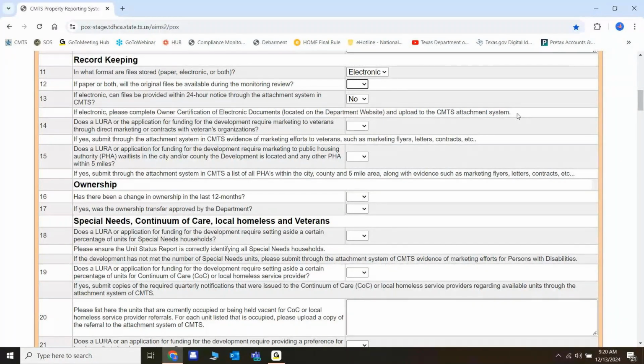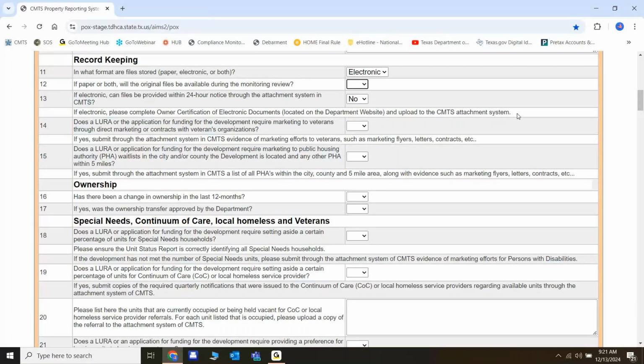So we want the owner to certify to that. And please remember that if you are doing an owner certification, and it says that right on the certification, and any of this information that you provided to the department is false, it will go to the enforcement committee for a review of possible debarment. That is a high level of no-nos. So our legal division said, if we are going to do this, this is how we have to do it.